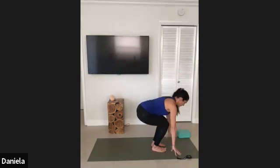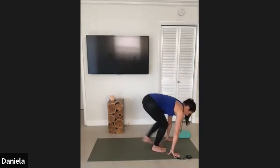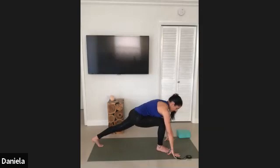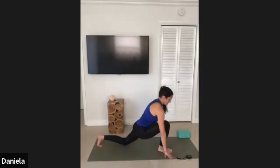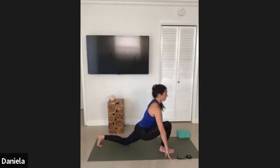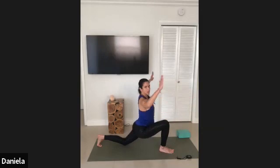Inhale, bring your hands to the floor, and now you want to bring your left foot back. Inhale, bring your left knee down. Sink your hips, open your chest. And bring your arms in cactus. Knee back bend, look to the ceiling.